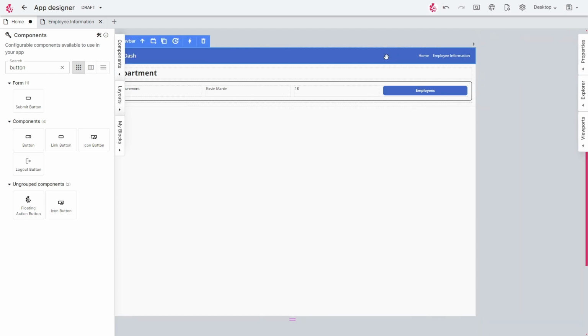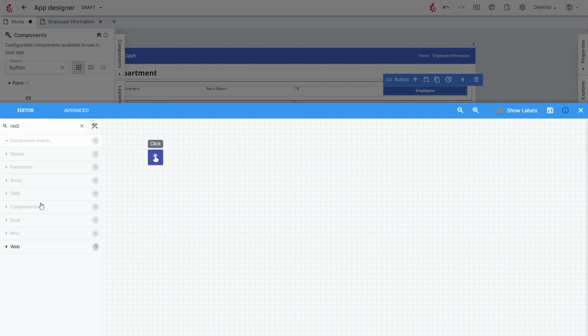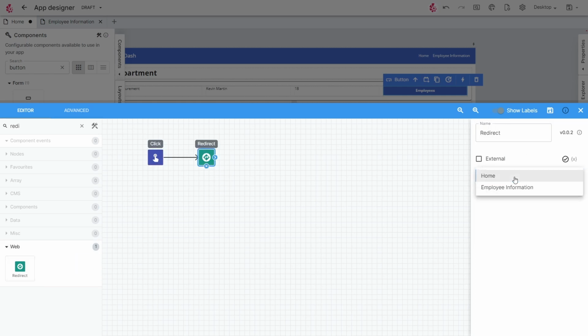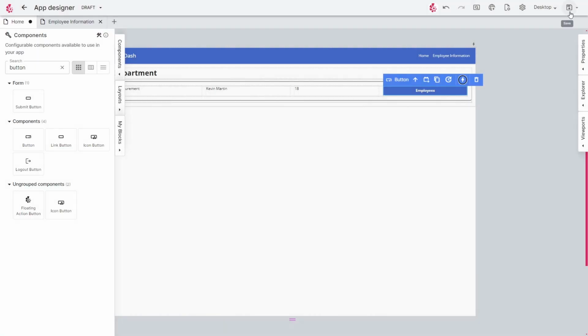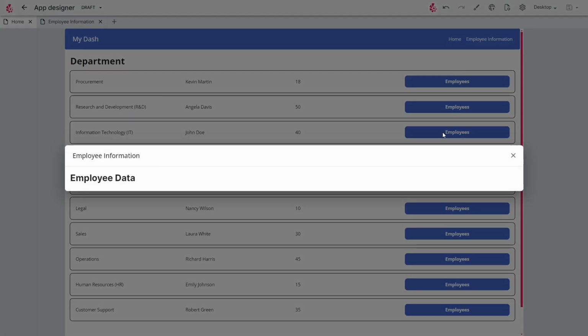Wonderful. And then we can open up the events page to interact with the IPL for this particular app component. So whenever it's clicked, I want it to redirect to my other page. Cool. And I'm going to open it in a modal, so it's a little pop-out window. We can test this, and wonderful. I've not got any information on that page yet, but we're going to get to that.